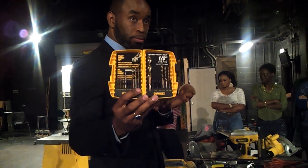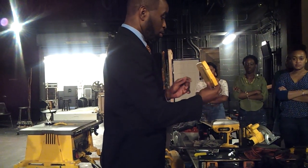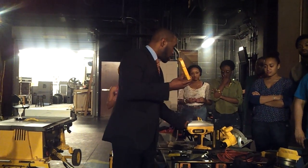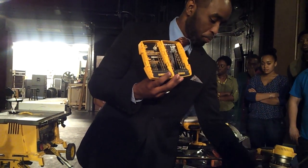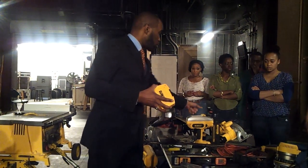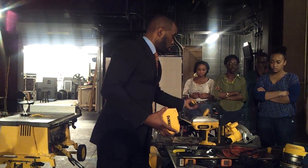Drill bits. And these go into this guy here, and we cut holes into wood and or metal. This guy as well. You can call this a screw gun.